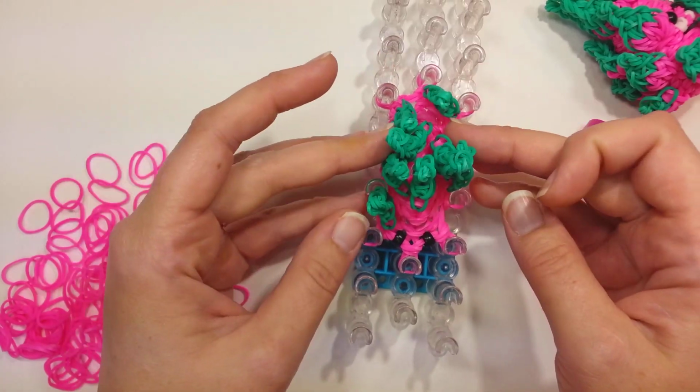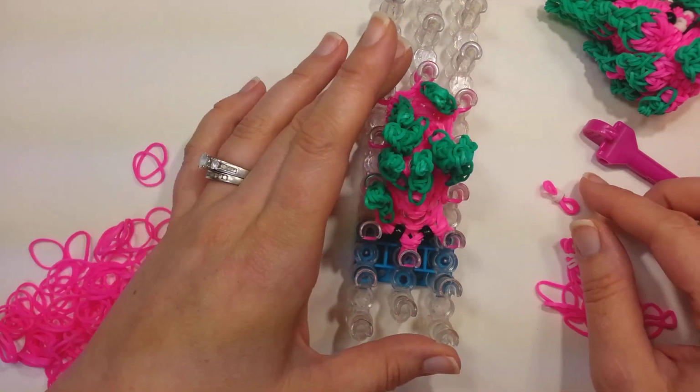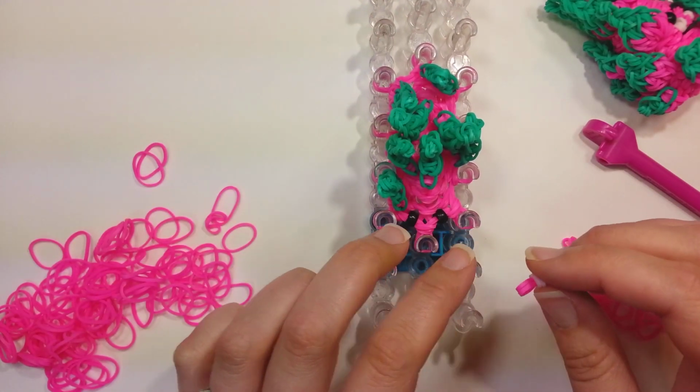So we got those all flipped around. Next row is going to be our cheek row. So you want your cheeks, and they're going to go right here, in front of where the eyes are.